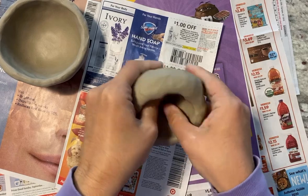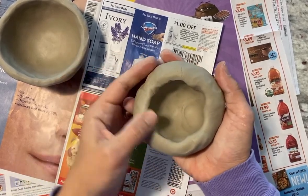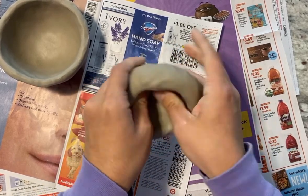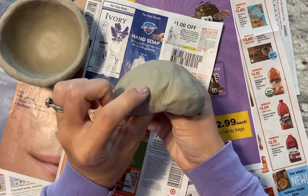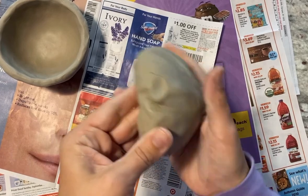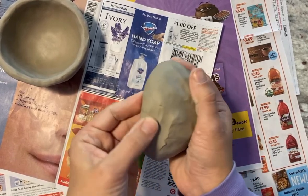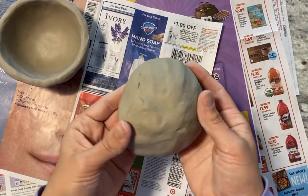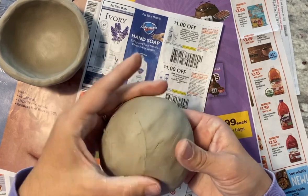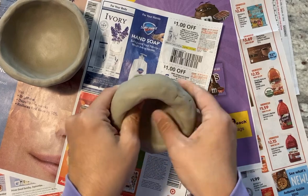Keep working in a circle, and you try not to flatten it out at the rim either, at the lip. This is called a lip where it opens. You really want to just try to keep it even and look like a sphere. So I'm starting to get some dry areas and some cracking. And at this point, before I go further, I want to use my thumb to drag the clay, smear the clay over the cracks. And do this as you go. You'll also probably get some cracks down at the bottom, and you want to do the same thing. Smear your clay, smear it. And then you're going to just keep going, keep working it around.